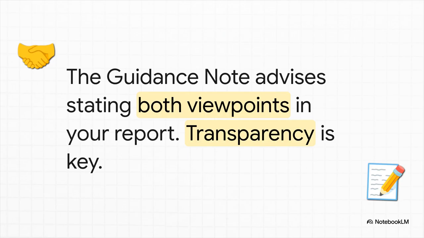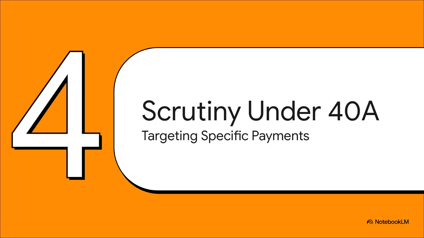So you state both sides in your report: the client's argument for why it's allowable and your own view based on the law for why it's not. That way, the tax authorities have all the information they need to make the final decision. All right, next up, let's dive into Section 40A. This section gets even more specific with its disallowances.